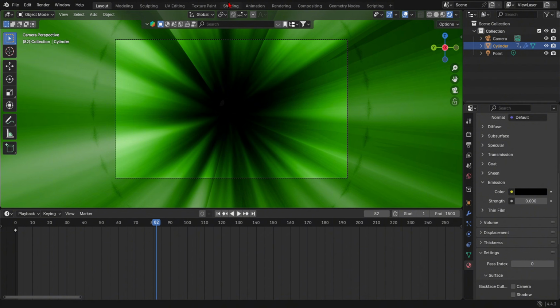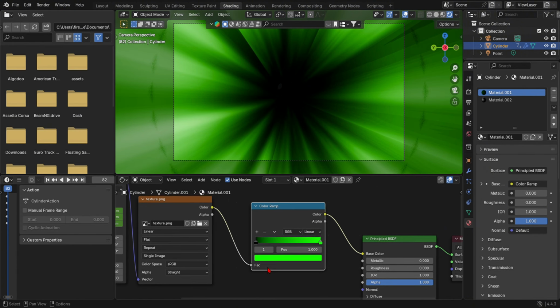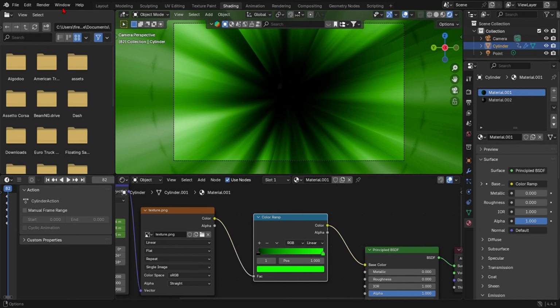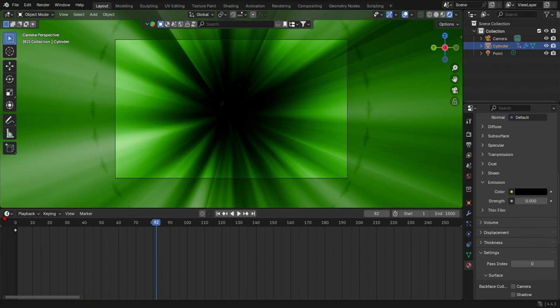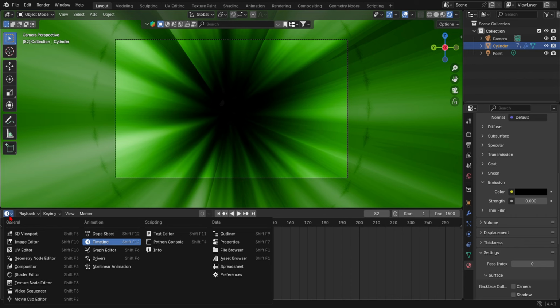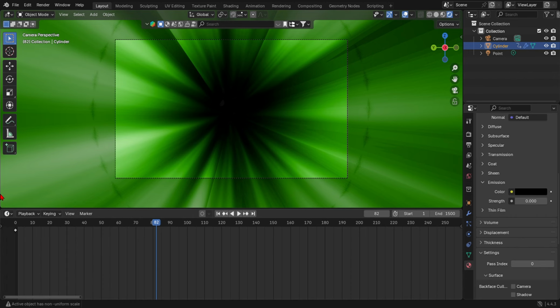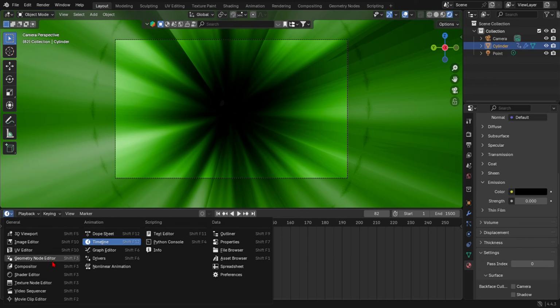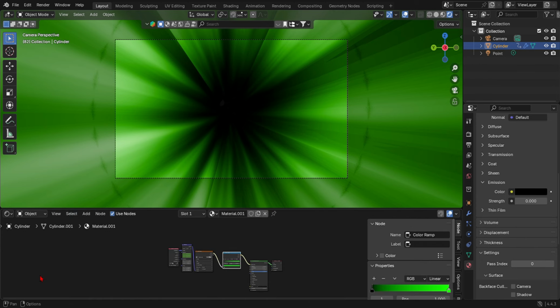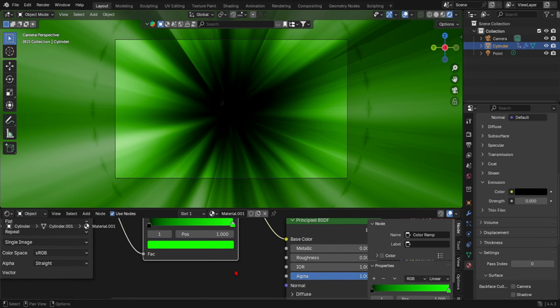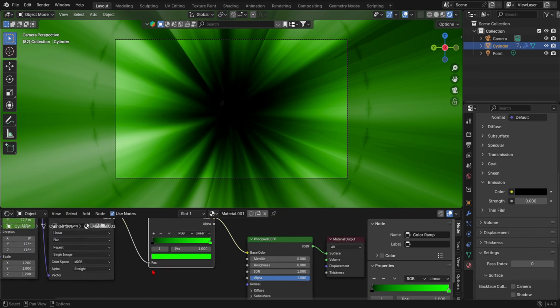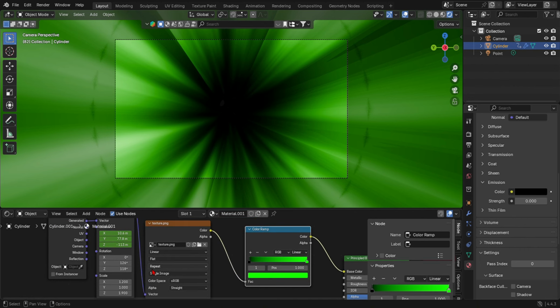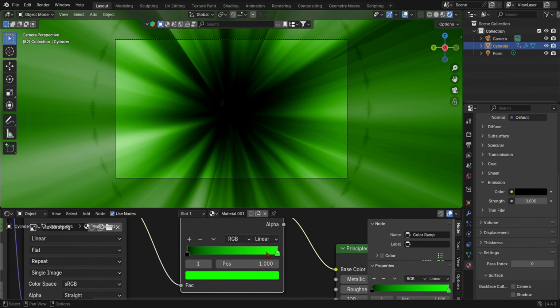Now all you have to do is go to shading, or just press this little drop down icon at the top left of this thing. I don't know why I have a timeline here. You can go to shader editor. Make sure that the cylinder is selected. The cylinder is the vortex. If we just zoom in here, you can see it's kind of simple, but it's not too simple. So basically, you click this.